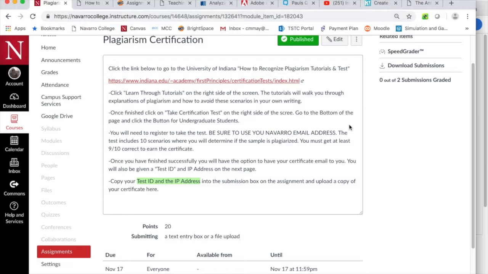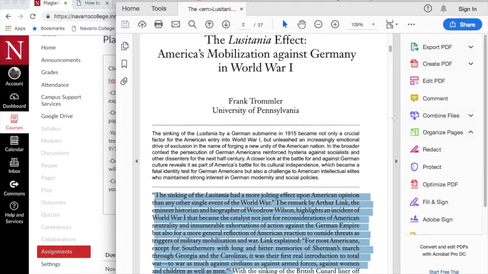Now, these are important to use in order to back up your arguments, but you will need to use them correctly, and that is you need to give credit to those who have written it first.